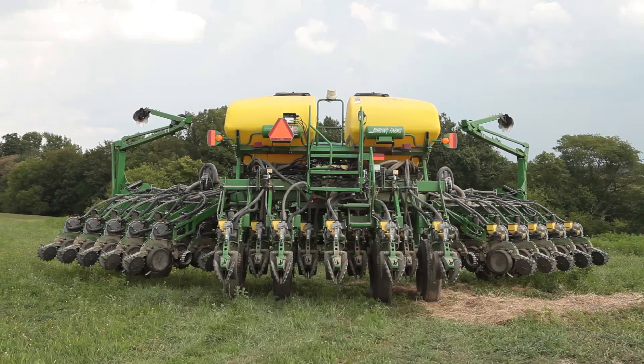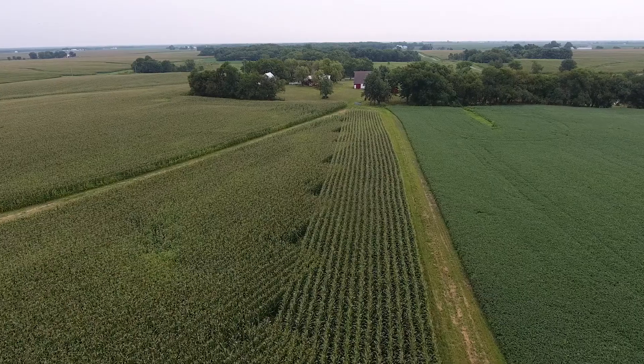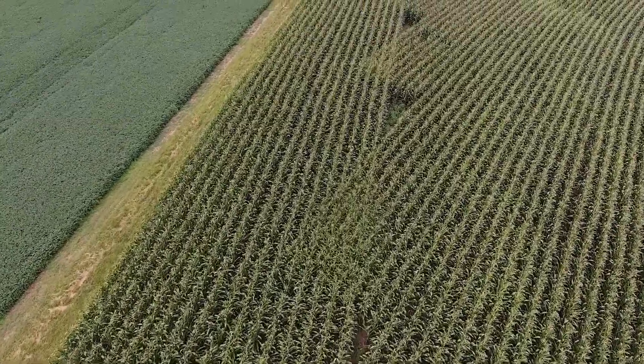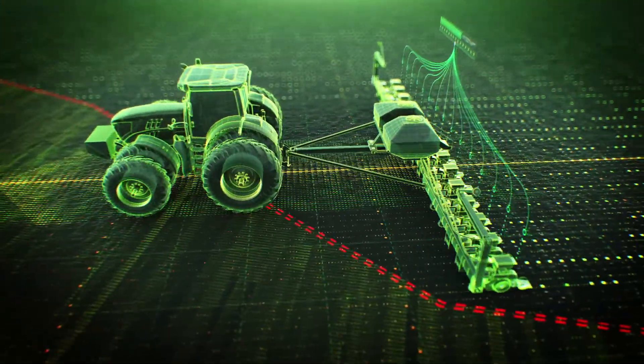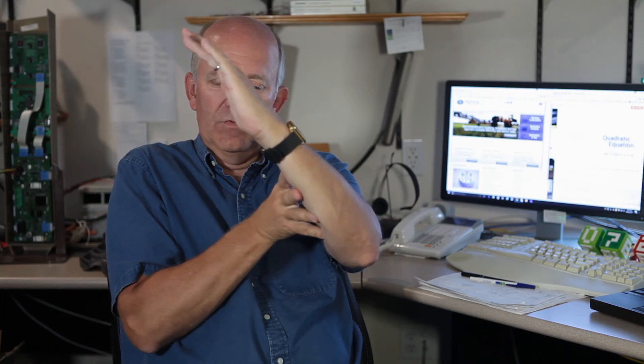Take a planter — an eight-row planter. If you don't have a square field, you've got a field that grows like this, and you come down here and need to stop, so all this triangle down here doesn't get planted. Or you go too far because you want to plant it, and now you've got overlap with the other rows on the diagonal. Being able to get the technology in there, these planter rows now are turning off individually. You don't have to turn them all off like in the old days. You come up there, you turn this one off, this one off — it comes up there with a perfect meld with the other diagonal row. It saves seed and it's a lot more efficient.